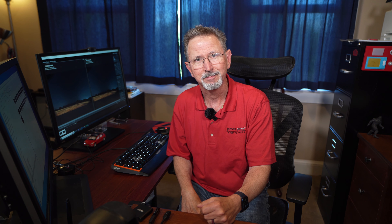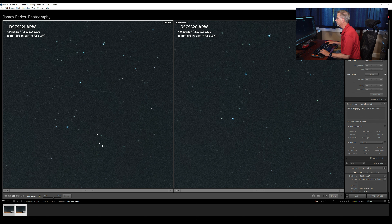I'm back in the office with the photos downloaded. Let's get into Lightroom and compare the two shots — one with the filter and one without. The one on the left is the one with the Focus on Stars filter. The one on the right was focused using the method of zooming in to maximum magnification on the back screen and turning the focus ring to make the point of the star as small as possible. These were shot at a very high ISO 3200, f/2.8, with only a four-second shutter, so they're going to be extremely noisy. Let's zoom in and see what we see.